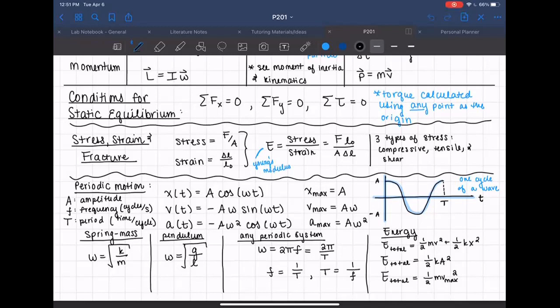I also had something in my own notes about the maximum compressive strength and the quality factor and all those sorts of things. That kind of falls into the category for me where I know you guys did it on homework and it is a good concept and you should know the concept, but I highly doubt that that's going to be a question. And if it is, it's only going to be one. So risk versus reward, not the most important thing I feel like that needs to be on your equation sheet. But if you have the space and you feel like you do need it and it is important to you, then put it on yours.